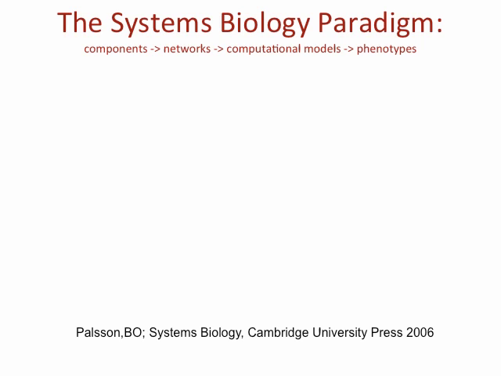The systems biology paradigm is broken down into 4 steps. First is the elucidation, understanding, and measurement of the components of a cell. These are its chemical components. Then is the reconstruction of the interactions of all these components into networks. The network description can then be converted into a computational model, and that computational model can then be used to compute biological functions that we know as phenotypes.